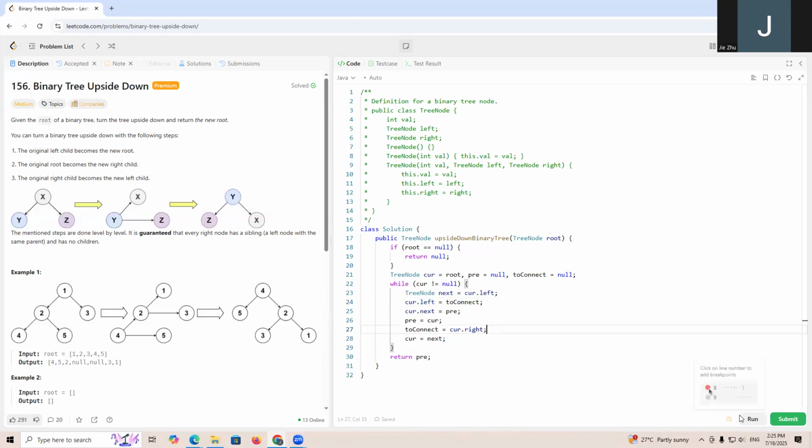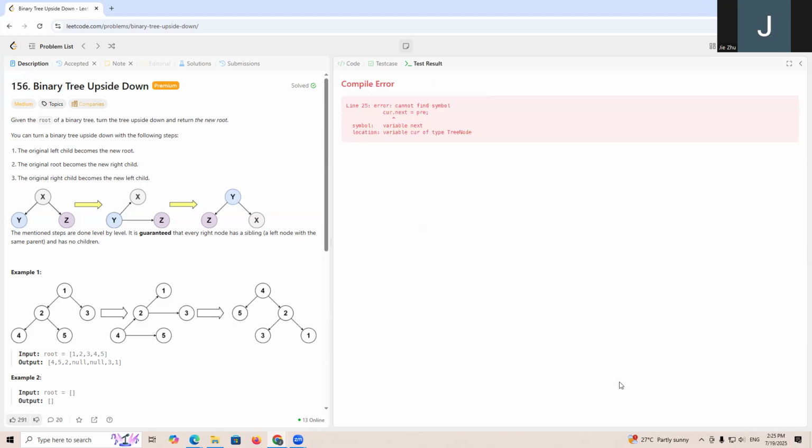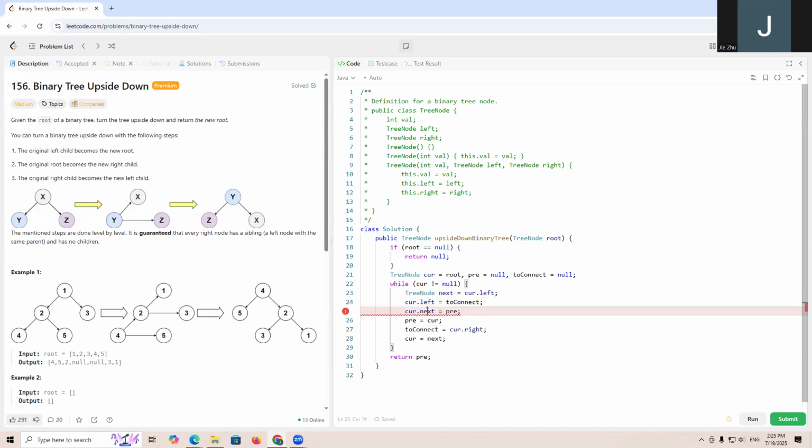So this will be the while loop: current dot next is current dot left, and current dot right is changed to pre.